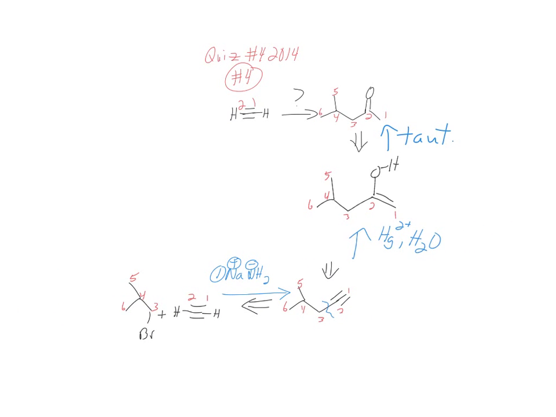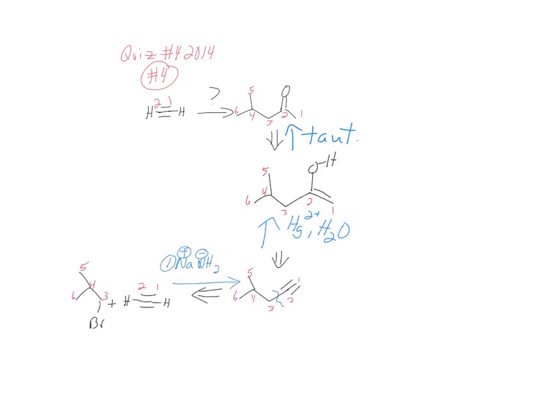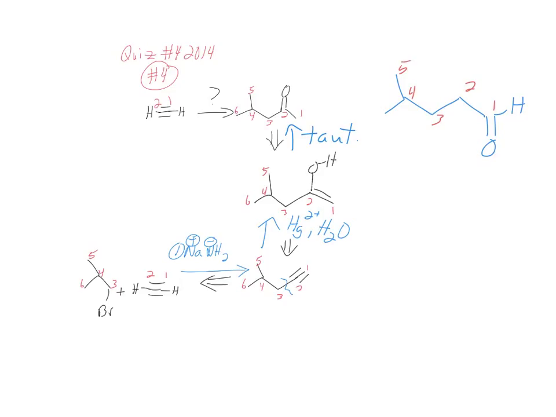shrink some of this stuff down. So let's pretend I was saying, instead of this product, what if I wanted to make this product? 1, 2, 3, 4, 5, 6. What if I wanted to make that product? That could come from the same alkyne, right? If I take one step back, it would be this enol, right? Where the OH would be there.